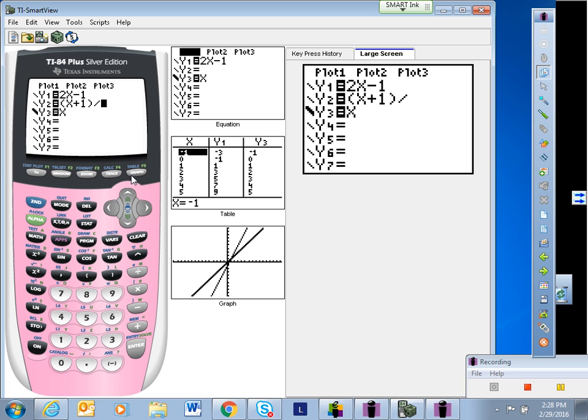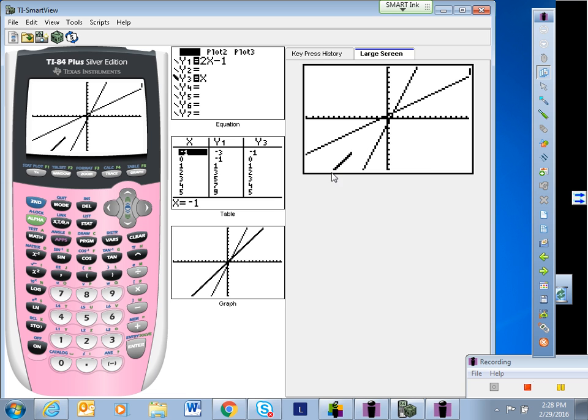Okay, so I'm going to graph them. I also graphed the y equals x line, and I made it fatter so you could visually see that if I folded it on that y equals x line, they do reflect over each other. They reflect over this line. This part would land on this part.